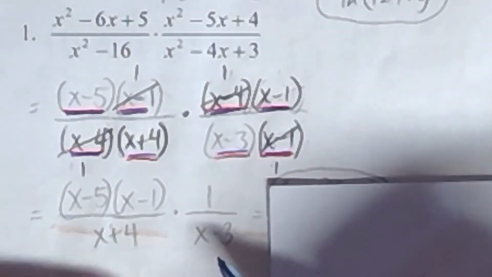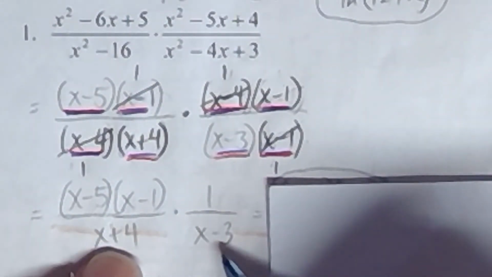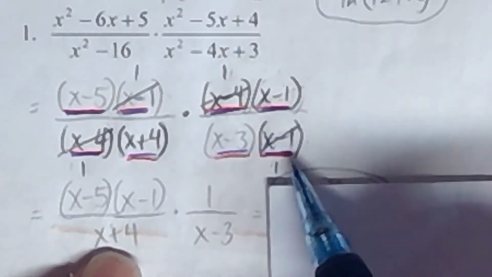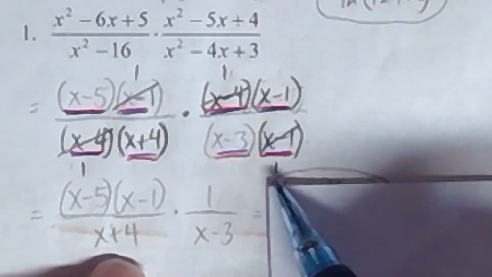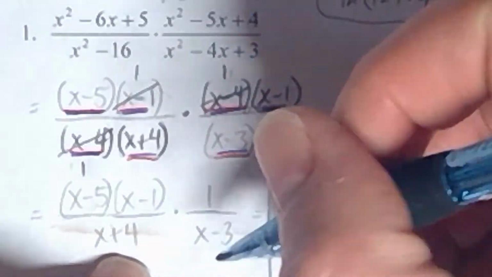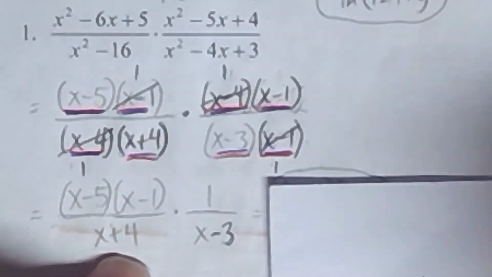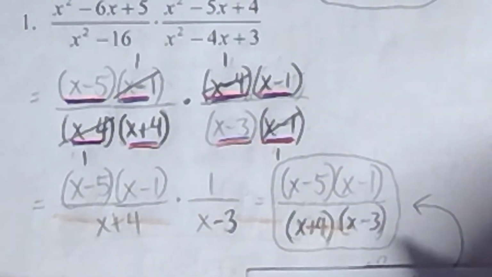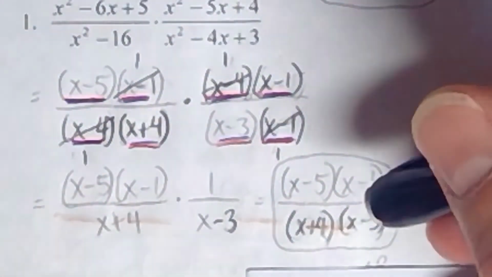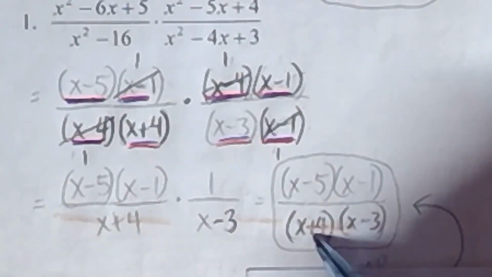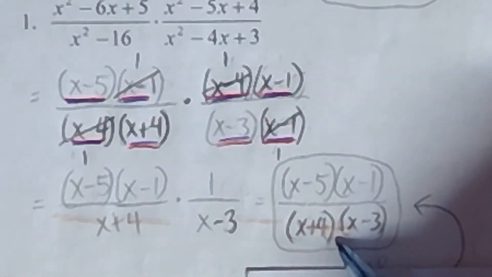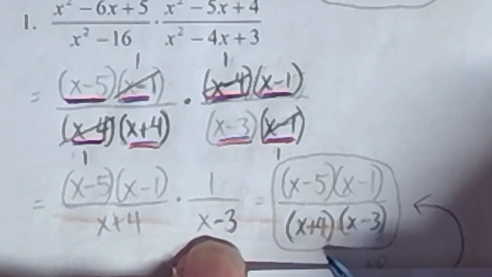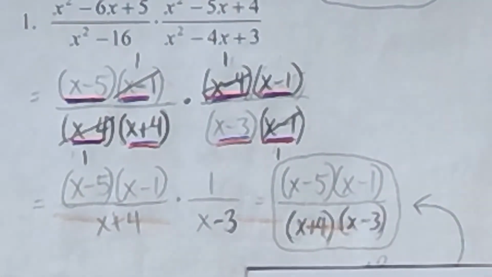Okay. At least on this step, you don't need the x plus 4 and x minus 3 to have brackets around them. You could have kept them if you wanted, but because they were being multiplied by 1 inside of their denominators, you didn't need them. But then when I actually multiply the denominators together to get the final answer, I need to bring those brackets back into the problem. X plus 4 and x minus 3 both need to be bracketed because they're each 2 terms and they're being multiplied by something other than 1.